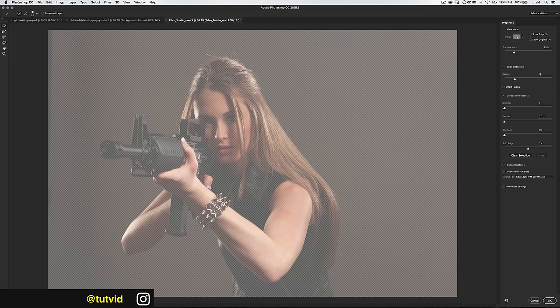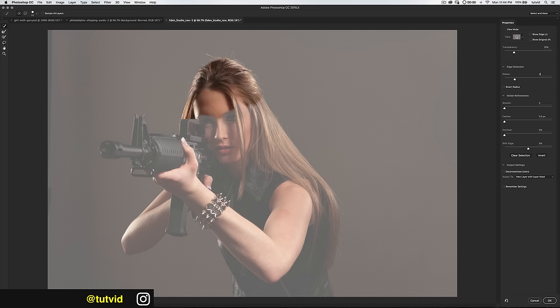We're not going to check on smart radius. All right, so we're going to just start painting. And you're going to see the image is going to sort of come back in the areas where we paint. Photoshop lags behind a little bit. We got a few large images open, plus I'm recording my screen. So let's go through here, and we're just going to begin knocking this out.